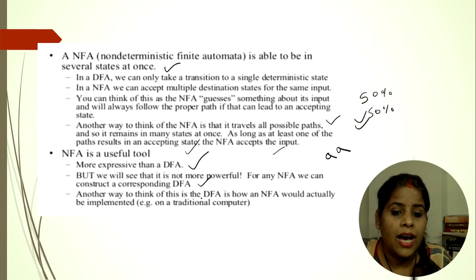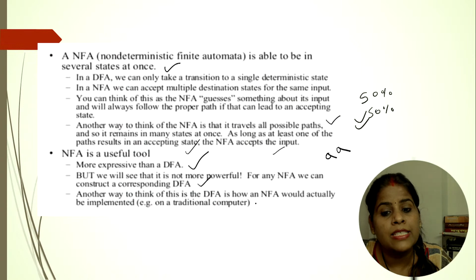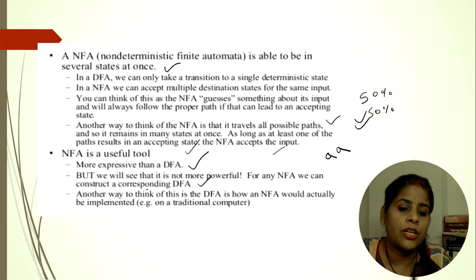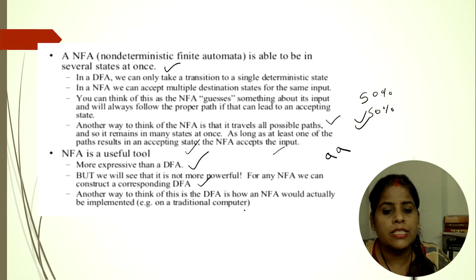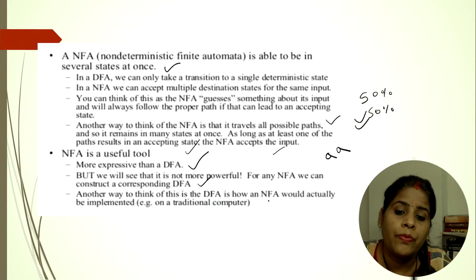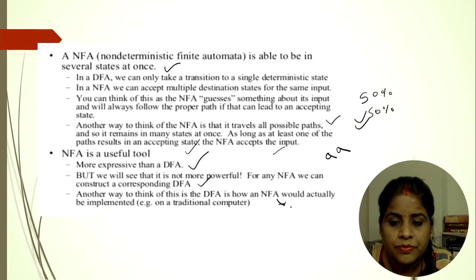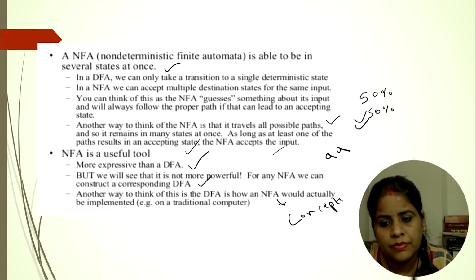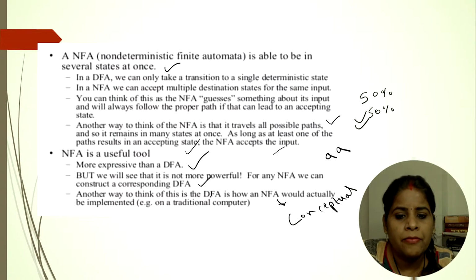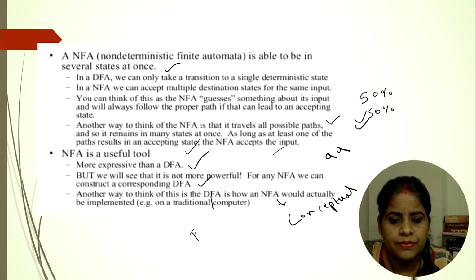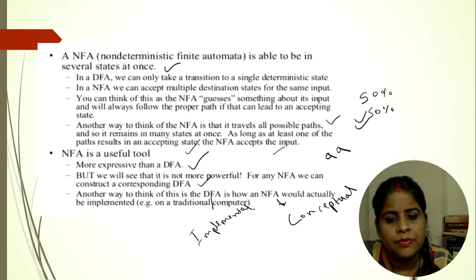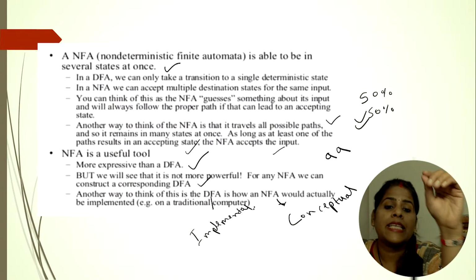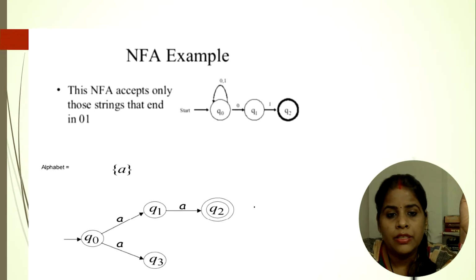ठीक है. Another way to think is that the DFA is how an NFA would actually be implemented on traditional computers. और क्या है, DFA जो है ना वो इम्प्लीमेंट होता है. ये NFA जो है ना, NFA is conceptual, but DFA is implemental. Is it clear? So please remember this slide and write it down in your notes.